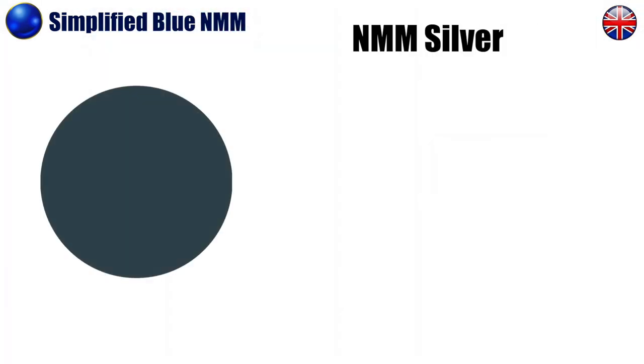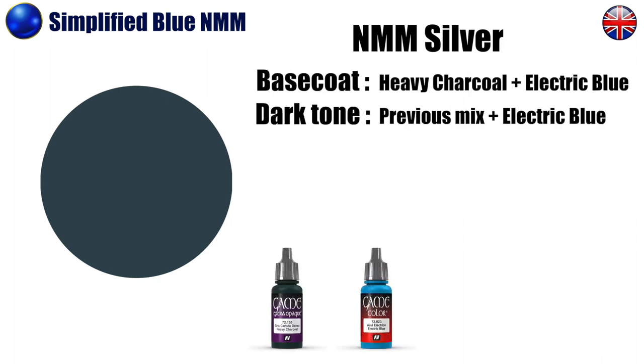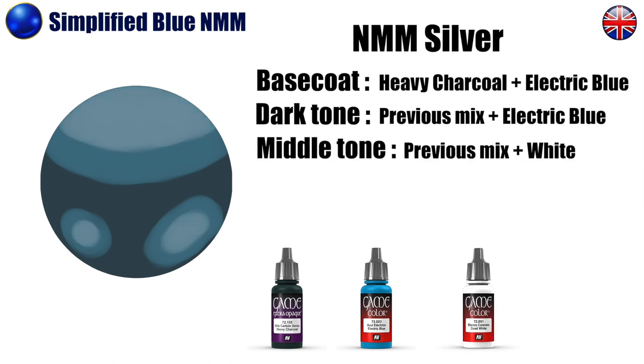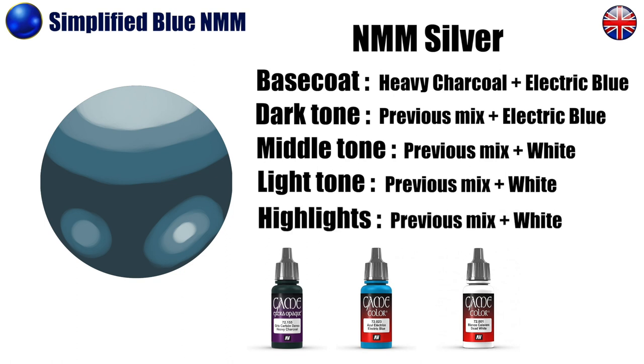Then, to have some variations in the materials, I will make NMM Silver. We will use the same paints as for the NMM Steel, but the base coat will be brighter and with more blue in it. And to maintain a good contrast, we will go higher in brightness and add more white to the final mix.